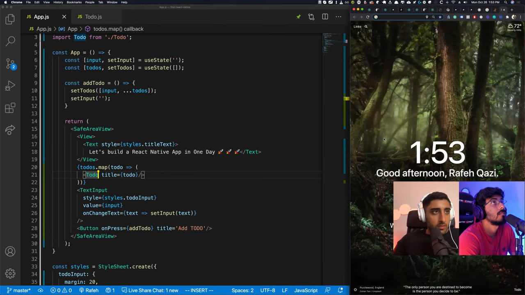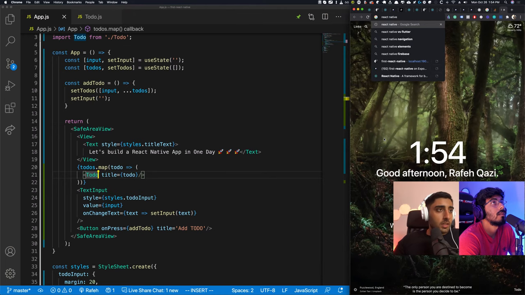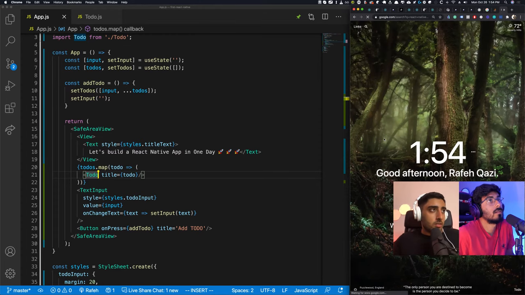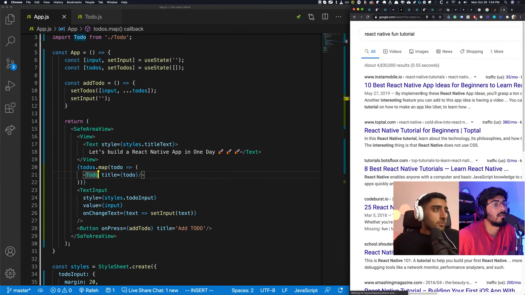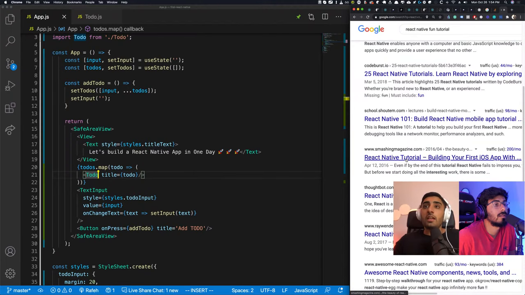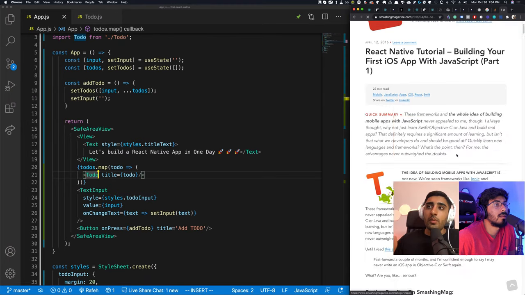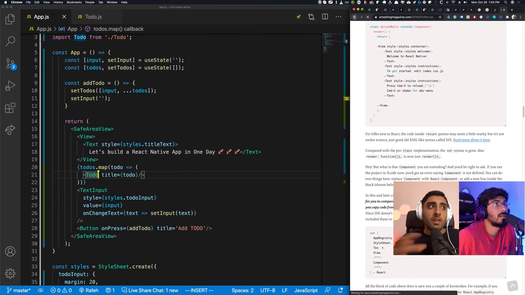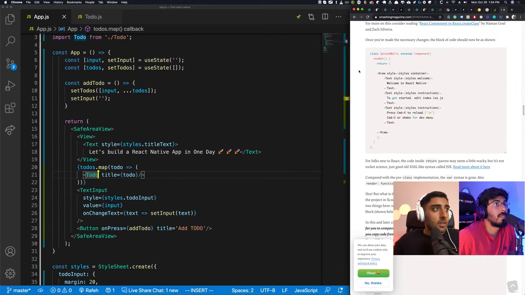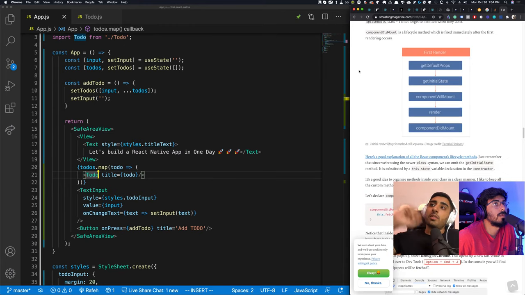So let's have a look at the React Native docs, the core component docs. The nice thing with React Native, by the way, dude, is if you have a list, before you would have to have div and overflow and stuff like that. Now all you do is surround it in something called a scroll view, and the entire container becomes scrollable.